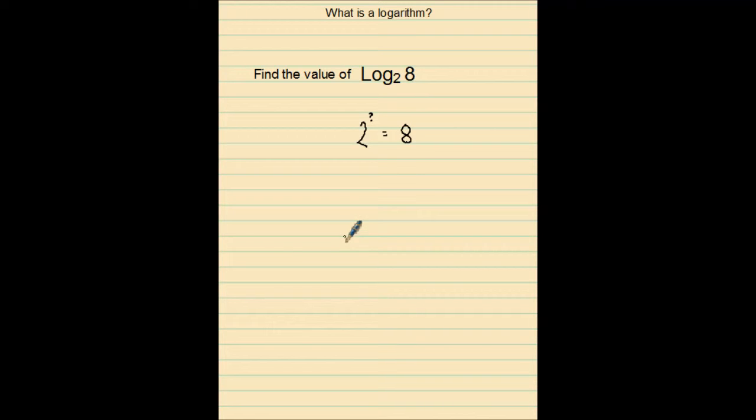Now these simple type questions here are just getting you used to what we mean by a logarithm. So you're going to do these in your head, and if necessary by trial and improvement. Certainly not going to be 2 to the 1. 2 to the 2 is 4, and I can see then actually that it's going to be 2 cubed is equal to 8. So the value of this is 3. You can of course do this on the calculator, but don't, because these early exercises are all getting understanding.